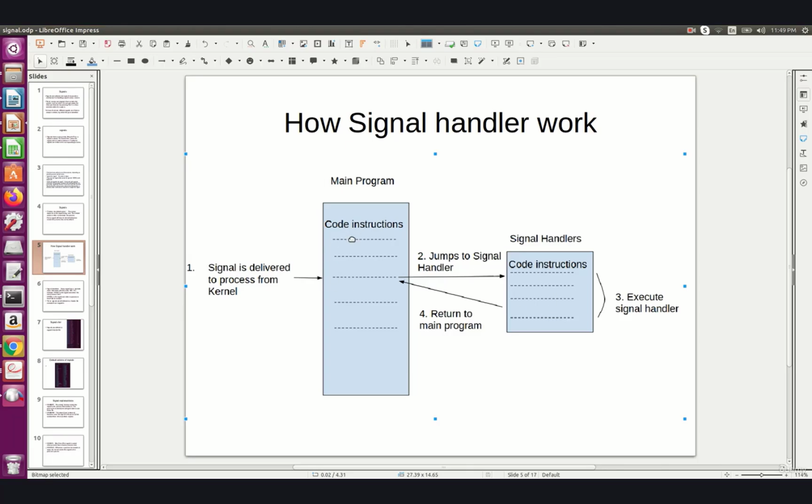Let's say the main program is running and the signal can occur at any time. That is why we call it an asynchronous event. When the signal is delivered to the process from the kernel, the current instruction will be executed, and then it jumps to the signal handler, executes the signal handler code, and returns back to the main program. This is the general life cycle of a signal handler.